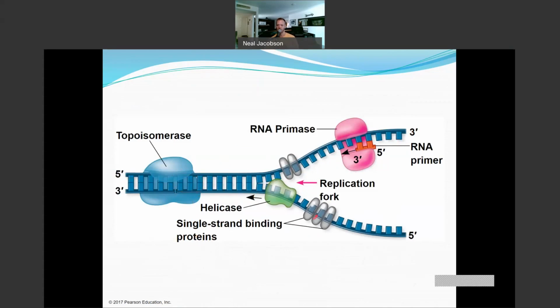And then you've got these single-stranded binding proteins that are binding to the two strands that keep them from zipping back together because they want to, right? The stable state for these two strands is together. That's why DNA is so stable, because when it's double-stranded, it can sit there for decades and not degrade. But the two nitrogenous bases have to be glued together. So anyways, they want to glue together, right? There's a magnetic attraction between the two strands. So these single-stranded binding proteins keep those from gluing back together.